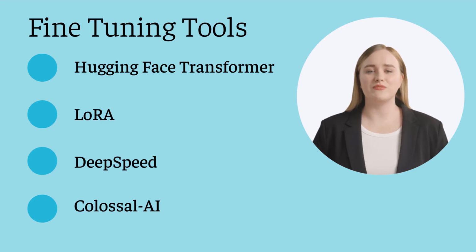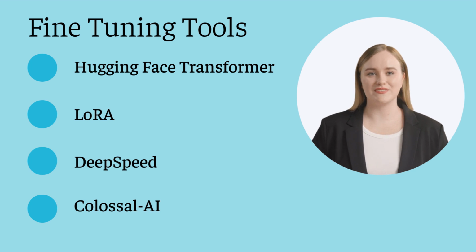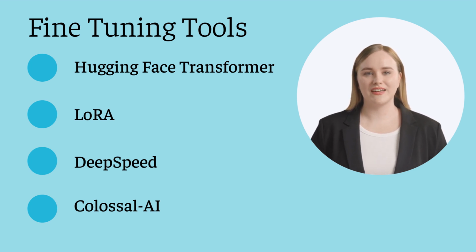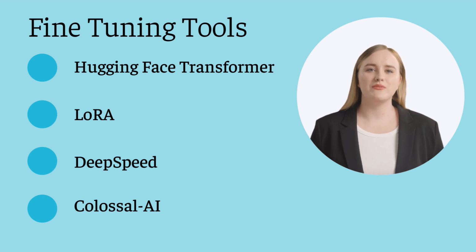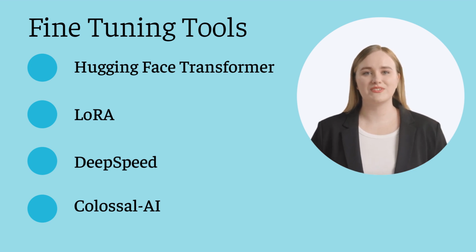Leading tools and techniques for fine-tuning and distillation. Fine-tuning tools. 1. Hugging Face Transformers. Hugging Face provides an easy-to-use interface for fine-tuning a wide range of models, Llama, GPT, BERT, T5, for specific NLP tasks. Supports task-specific fine-tuning, e.g., summarization, classification. Fine-tuning with transfer learning. 2. LoRA, low-rank adaptation. This technique is used for fine-tuning large models by updating a small number of low-rank matrices. It helps reduce the computational burden of fine-tuning massive models.